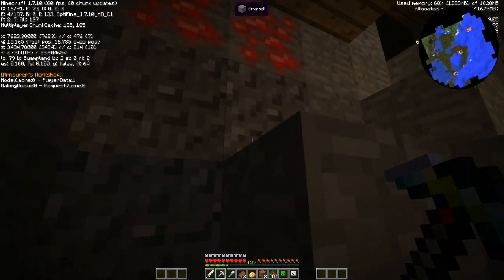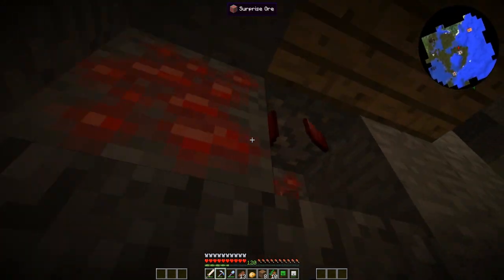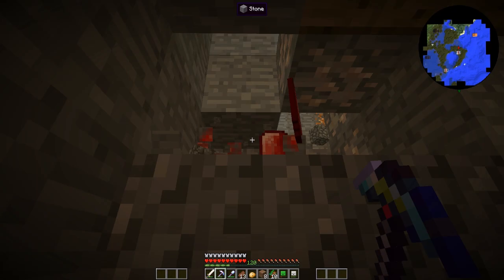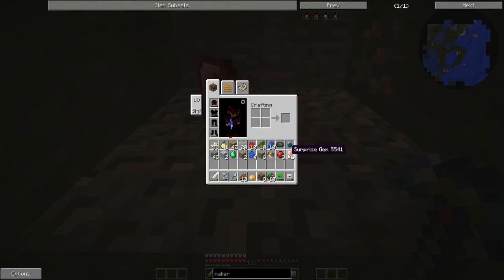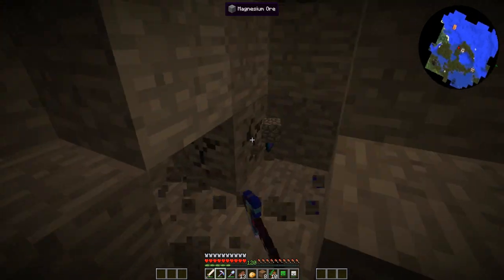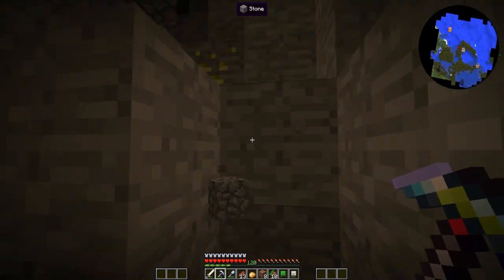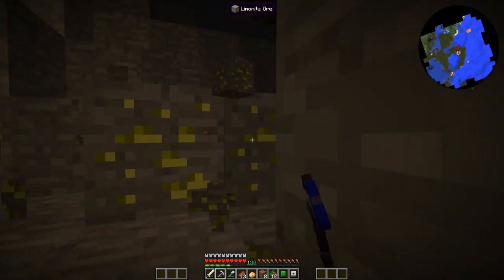So, it's good to collect all of it for now, and oh my god, we really just ran into a random surprise ore. What? What is that? Surprise? Surprise gem? It's actually called... I thought it would give us a random gem or something, a random ore. No, it's a surprise ore. Oh, totally. All right, well, let's get some more limonite.